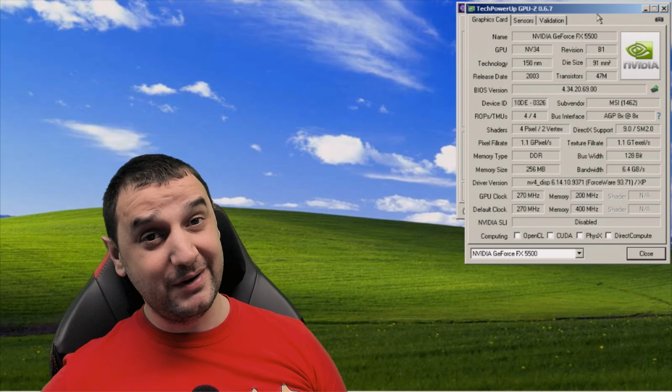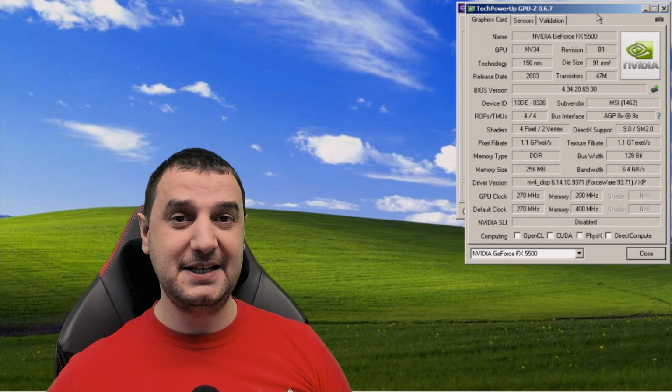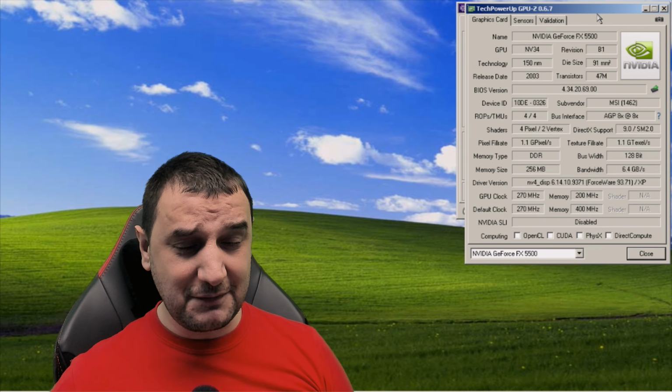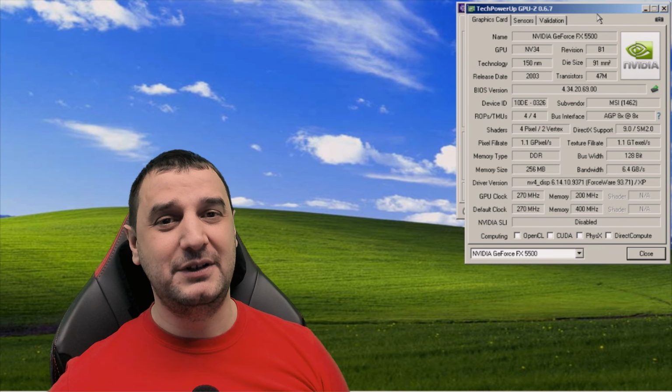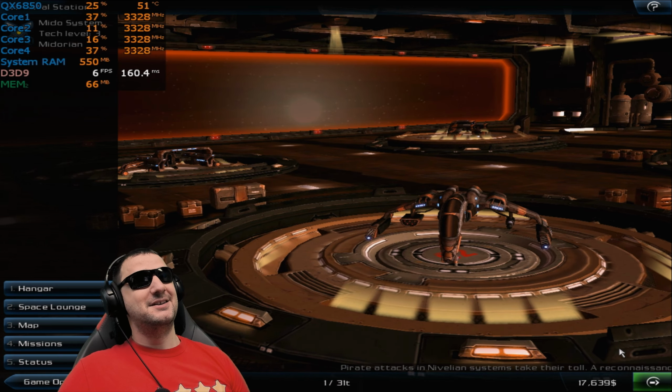Do remember, this is an AGP video card and 256 megabytes of VRAM. Well, that's a lot considering majority of the video cards that I had back in the days with AGP were like 32 and 64. So 256 megabytes of VRAM. Let's see what games are running with this amount of VRAM. Let's jump in. Let's start with Galaxy on Fire.